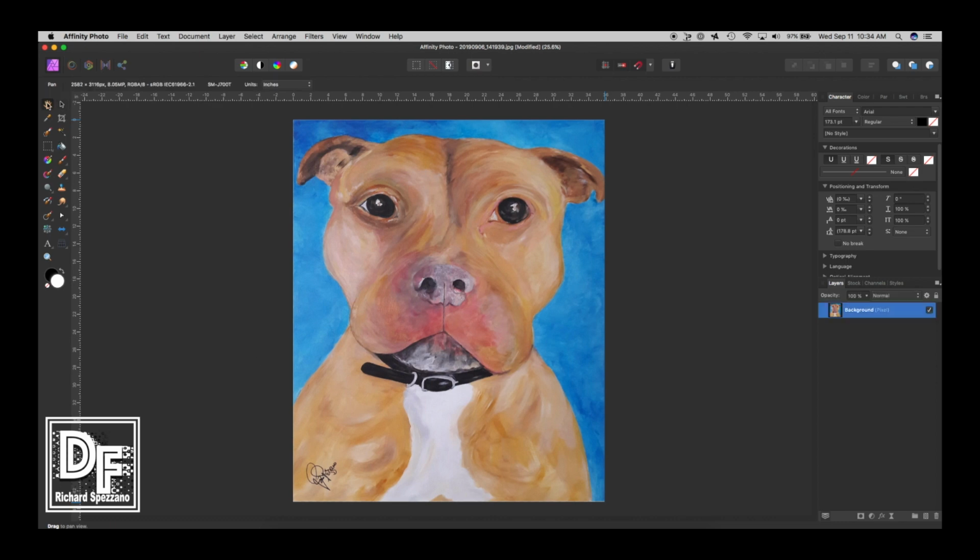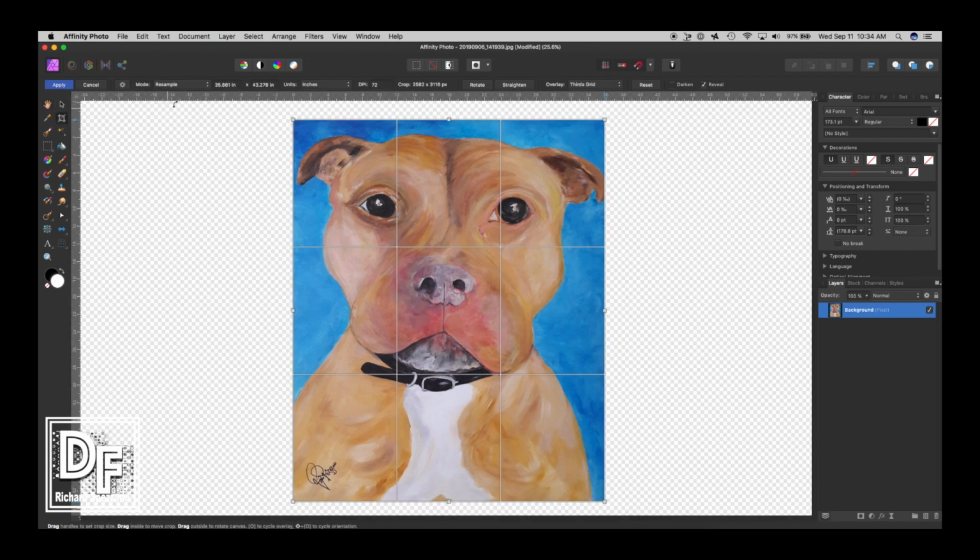One way to do this is select that picture, and I'm going to go to crop, and I'm going to do resample. And I'm going to resample this as 16 by 20. And I can see the difference right there of what I need to do. So instead of 72, I can make this really big, 300, because that's where we want it for print. And I'm going to say apply.